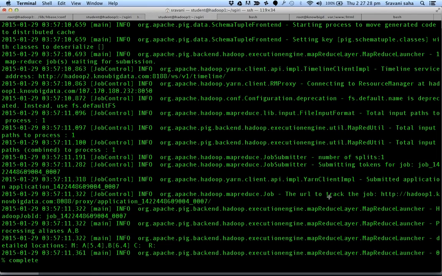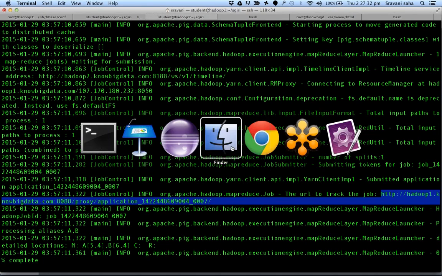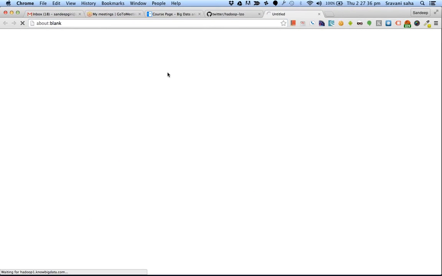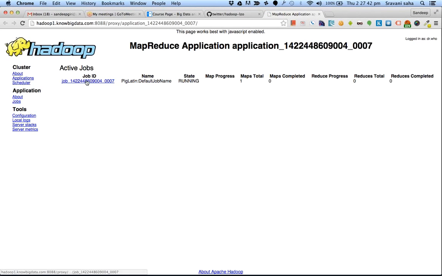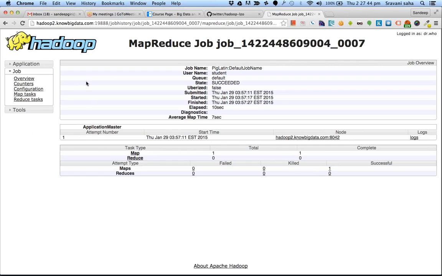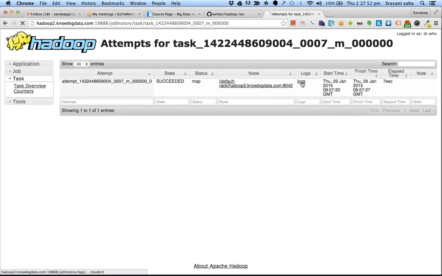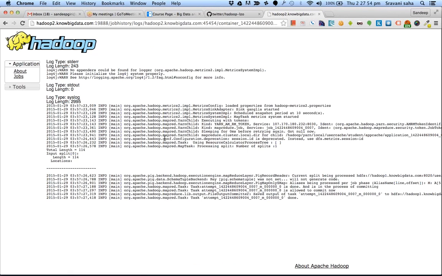In case some error occurs, you can go to the URL. You can see it has succeeded. Under the logs, you will see all the details being published.